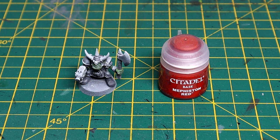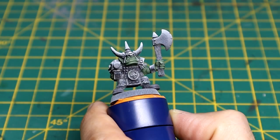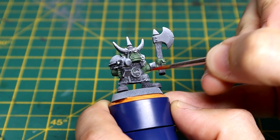Next up, Mephiston Red for the trousers, shoulder trims and surround of the belt buckle. You'll notice my mistake hitting the toe of the boot, but I will correct that in a couple of minutes.